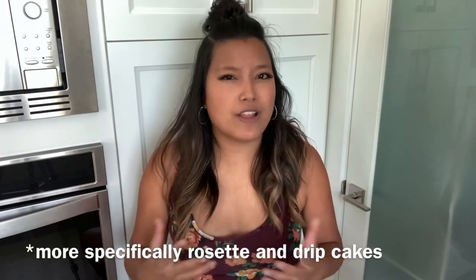I can now make a rosette cake in about 10 minutes. It really doesn't take you that long, but it's one of those things that's going to help you make money and quickly because you can do it so quickly. I cannot tell you the number of times I've received so many compliments on something so easy. And the reason I think people love these cakes is because they're so neat and tidy, and they're so versatile.